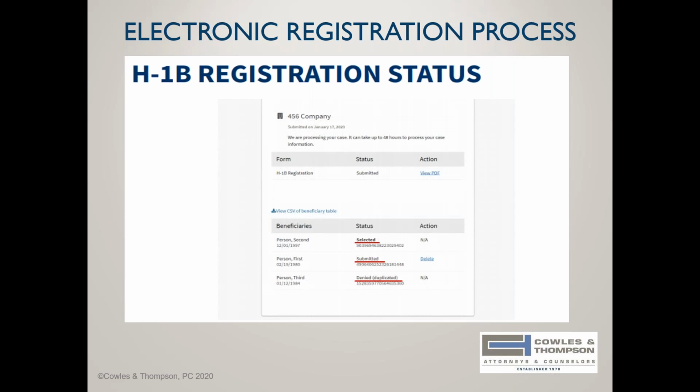What is the denied for, Michelle? Denied, where it says in parentheses duplicated, is a situation where this person has multiple registrations and you're not allowed to duplicate. That's been the law for a long time, except this way USCIS is trying to identify those duplicate filings more easily through this electronic registration. So basically, if you duplicate, they will all be invalidated. They'll be denied. You cannot proceed.